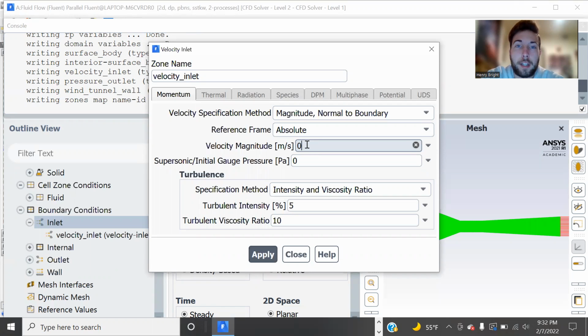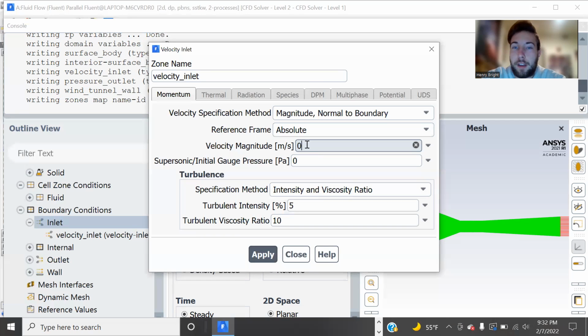We were given a contraction ratio initially. The problem is this is 2D, and with the turbulent effects of this flow, it's not going to give us a super accurate result. I tried it initially, and it gave a velocity that I think was too low. The other issue is that the given contraction ratio doesn't match up with the height ratio you would expect for the dimensions that were given. So I just went based on the dimensions that were given, so we had a slightly different ratio.